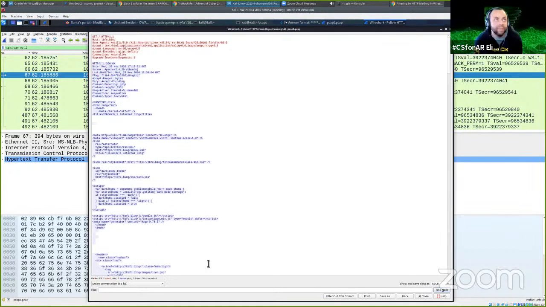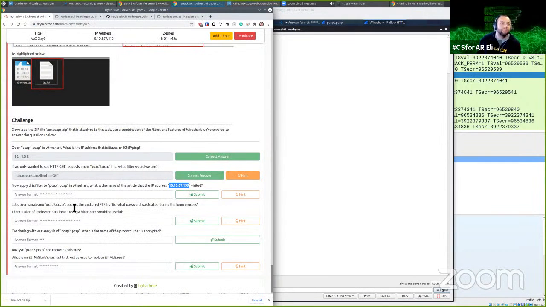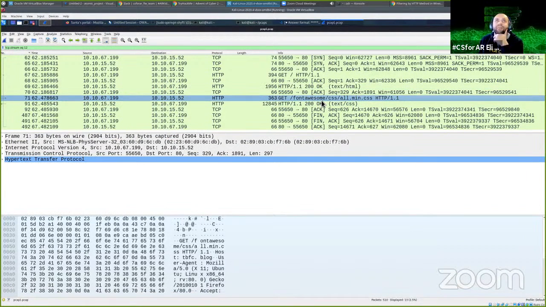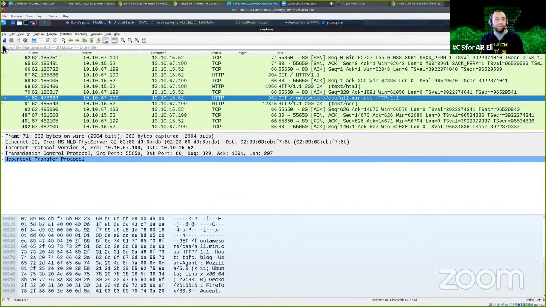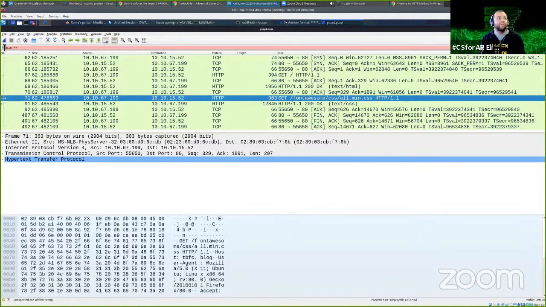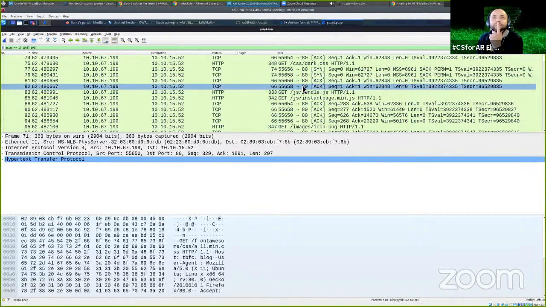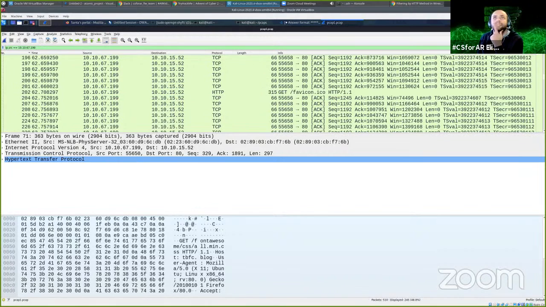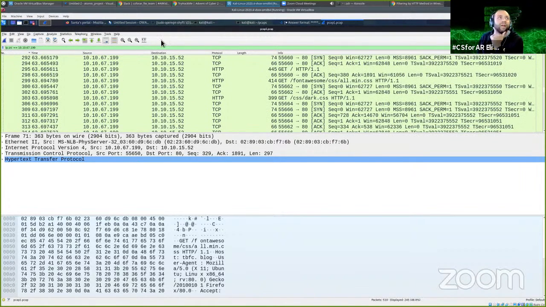I want to see all of the rest of that. Okay. So what's the question they asked? What is the name of the article this person visited? So that's one flow. Let's see. We can see all of it. Oops. ip.src equals. Also you can see that all of these things are mixed in together, so I'm going to filter out all the TCP. HTTP lives on top of TCP. So if I'm looking for just the IP address, it's going to show me the results, and it might be that there's overlap between the two in how the protocol is interpreted.